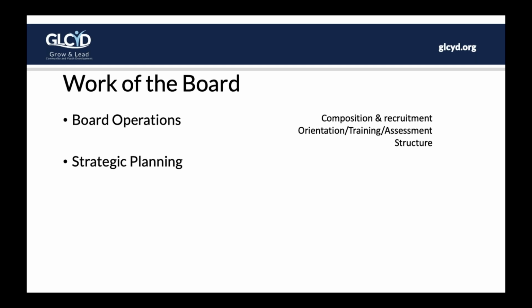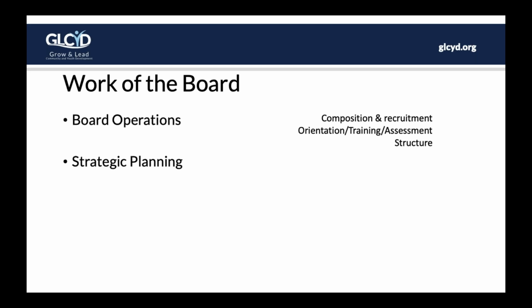You're not just evaluating and overseeing what's been done in the past in the organization, like, oh good, the executive director is staying on task and meeting goals. That's wonderful, but that's not your only job, even though oversight is a job. You're also supposed to be pointing the organization to the future, being the ones planning for that future, staying true to the mission.